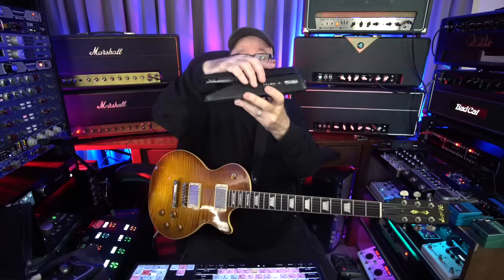And then especially if you're using gain pedals in front, because I like, and this is something I think we all do, all my gain pedals are in front of the volume pedal. And all my time-based pedals, which are reverbs, delays, choruses, tremolos, they're all after the volume pedal because they don't make any noise and they can cascade. And when I pull this back and there's reverb, you still hear the reverb. And that's what you want. I think most of us know that, but that's a little reminder there.